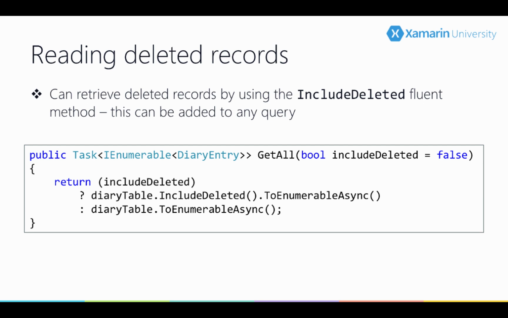If you do have soft delete supported by the server, the client can then use two other features that are exposed by the client SDK. First, you can see deleted records. These are actually not returned by default. So you can add the include deleted Fluent API to your query just to include records where the deleted flag has been set to true.